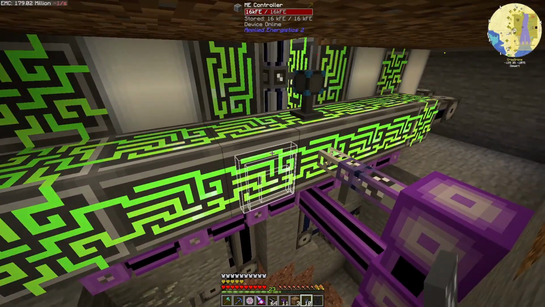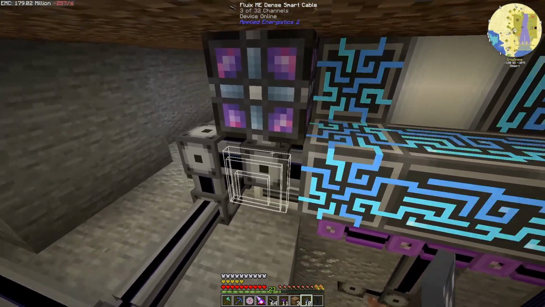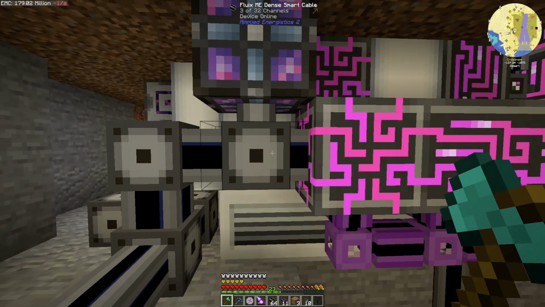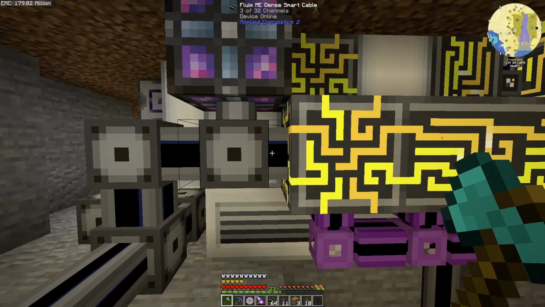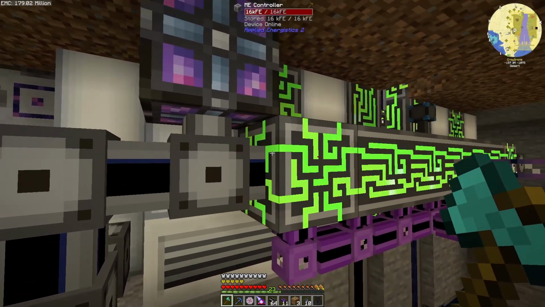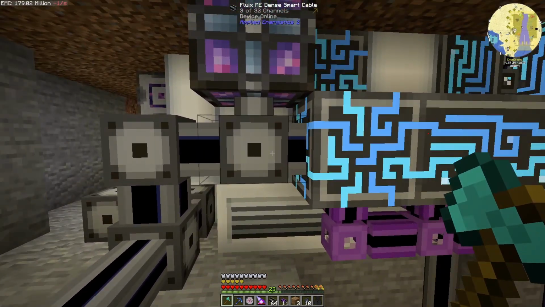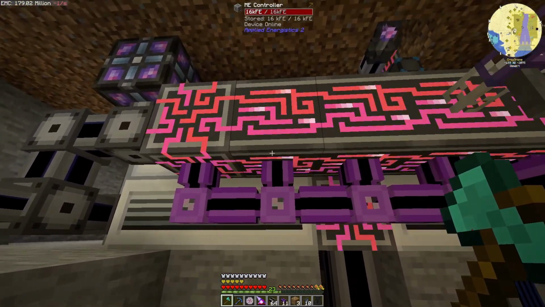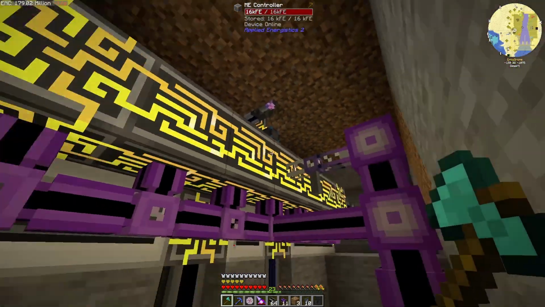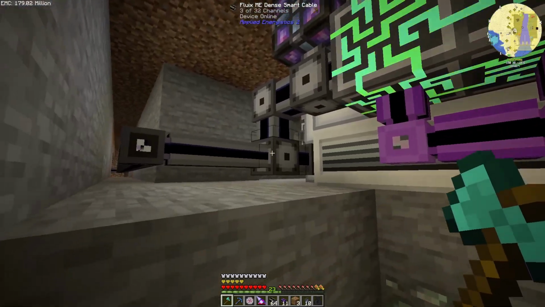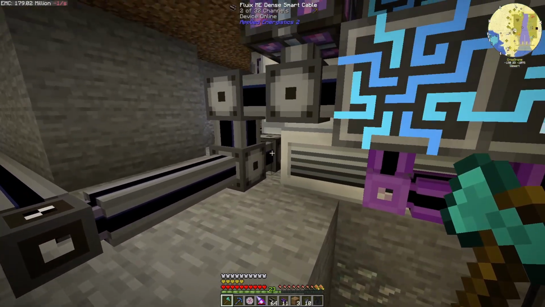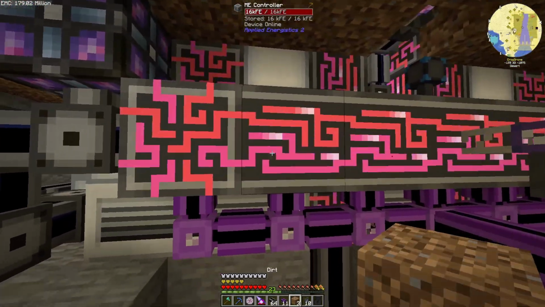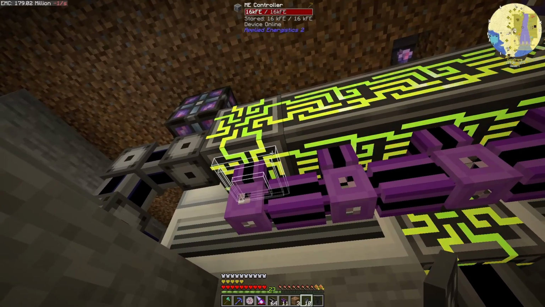So each face of the ME controller can provide 32 channels. That's why over here we see this cable is carrying 3 out of 32 channels, because 32 channels are provided by the controller. A dense cable can carry 32 channels. But if I wanted to say have 64 channels going someplace, then normally I'd have to run 2 parallel dense cables to wherever I'm going. To avoid that, we can use what's called P2P channels.